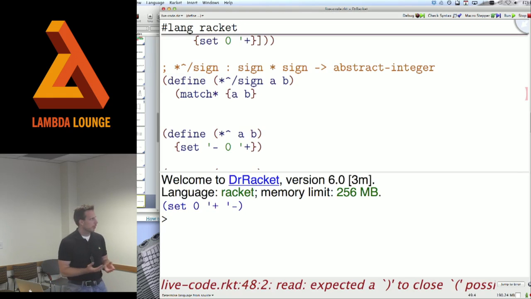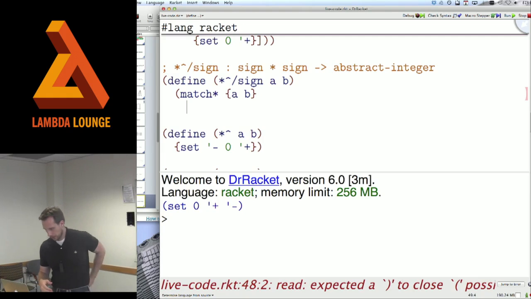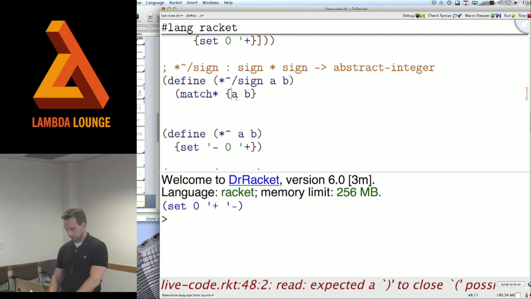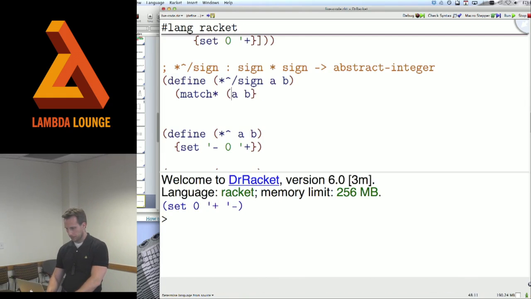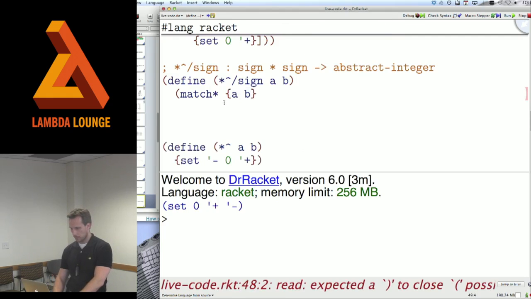Oh, and I guess I should mention, if you haven't programmed in Racket before, there's no difference between curly braces, brackets, and parens. They're all the same. You would use one over the other for purely cosmetic purposes. They have no actual semantic value. So I could just as easily do this. That's in case you're wondering if there's some reason why I'm using curly braces here. There's not. It's just a stylistic thing. Oops. All right. As long as brace matches to brace. Yeah, as long as that will get you in trouble if you don't match like to like.